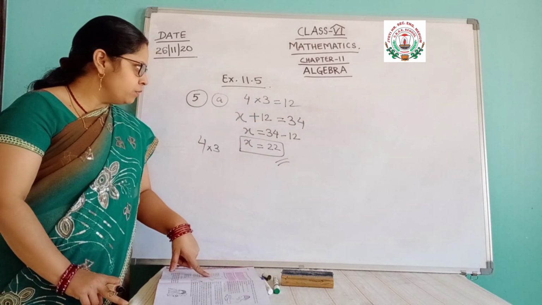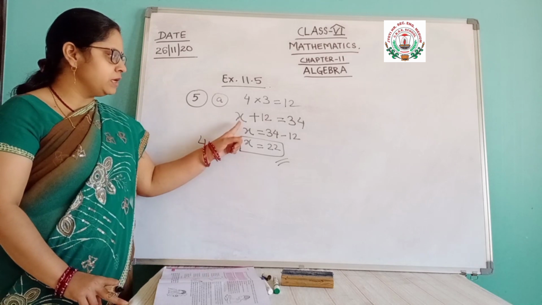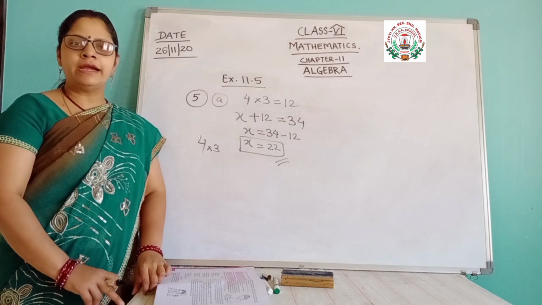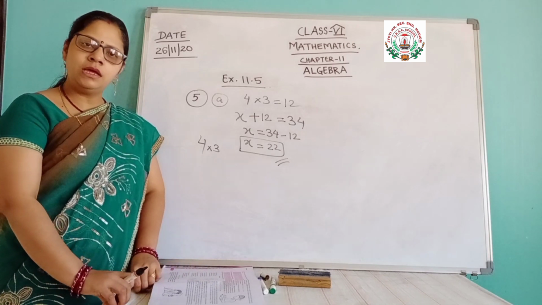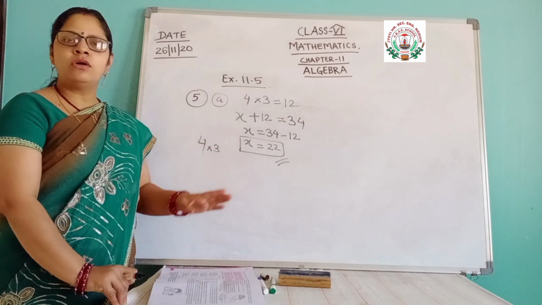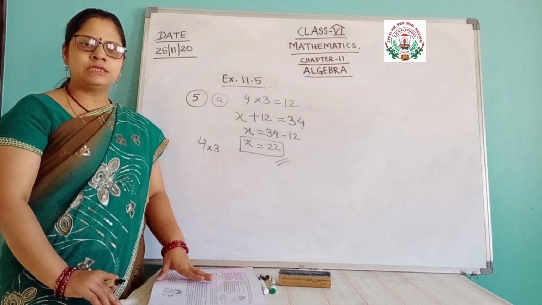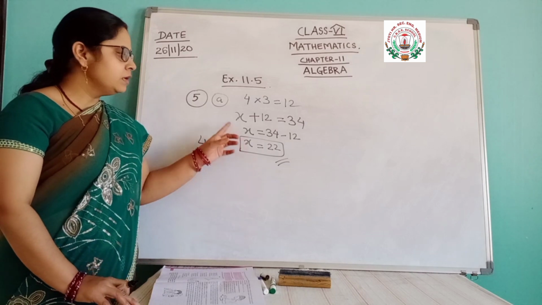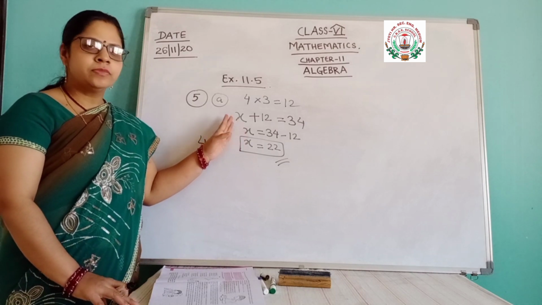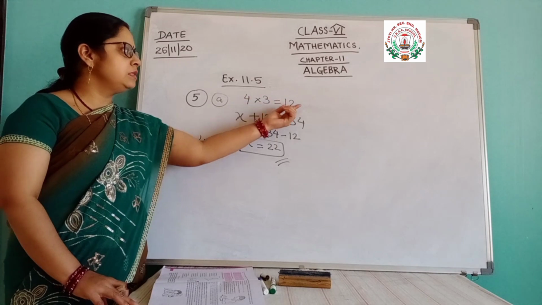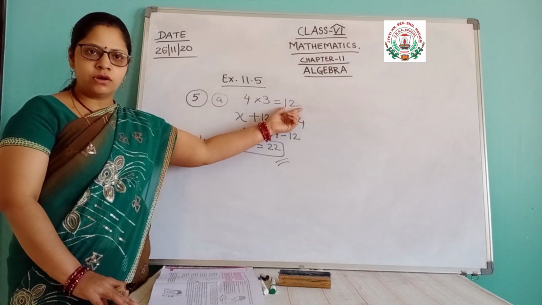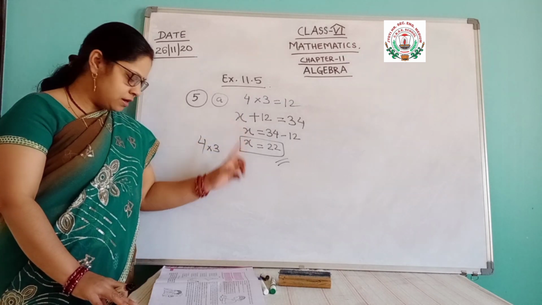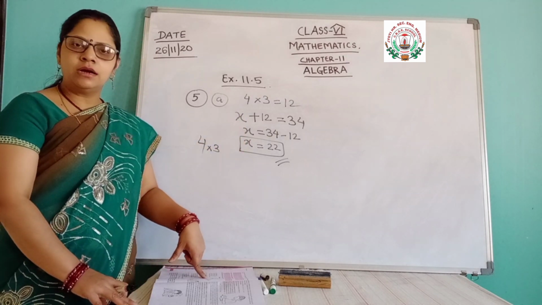Add the count to me. To me means that is the new number, so you will write one sentence there: let the number be x. All the statements and how to write them, you will get in the solution PDF. Let that number be x, and add that count to me. This count, this 12 that you have got, you have to add to the number, that means x plus 12, to get exactly 34.